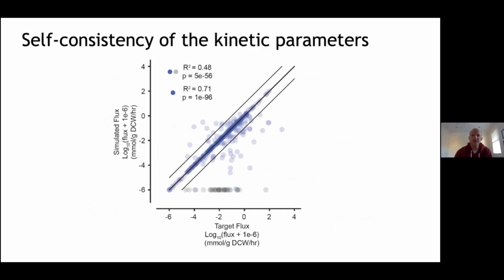I won't talk too much about this, except to say that in the end, the entire network is remarkably self-consistent. These things down here at the bottom, as I told you before, this is not a whole cell model yet, right? This is a half cell model, is how we affectionately refer to it. And these things down here represent bridges to other parts of the cell that we haven't yet included.